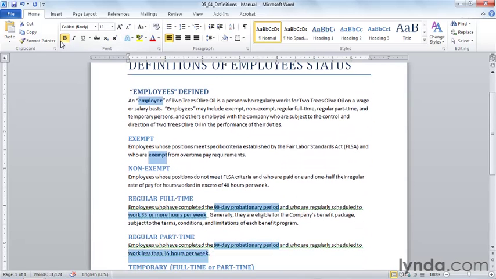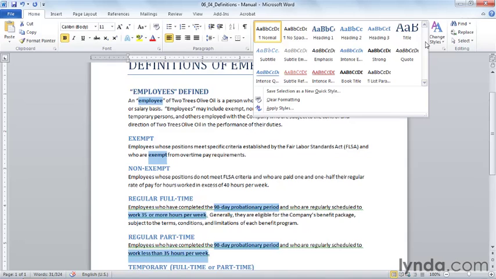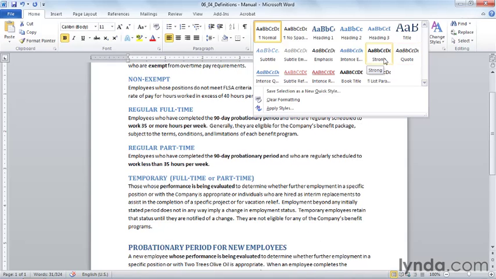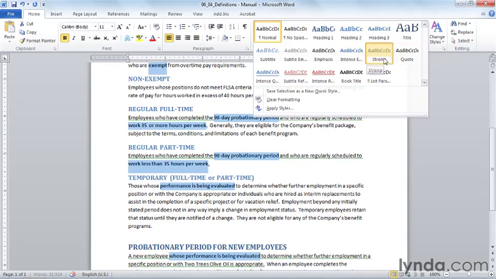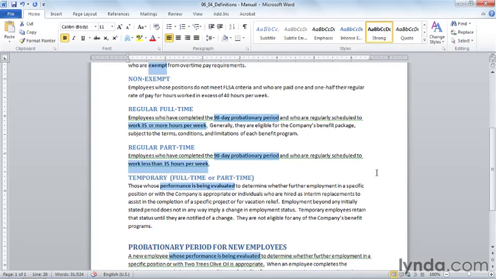Now the bold was applied here. That means that that bold style will be used no matter how I change style sets. But there's a corresponding style to bold that's called strong. It doesn't look like a big change, but it is, because now I can format this document using a style rather than simply having clicked on bold in the font group. There's a corresponding strong style in every single style set.